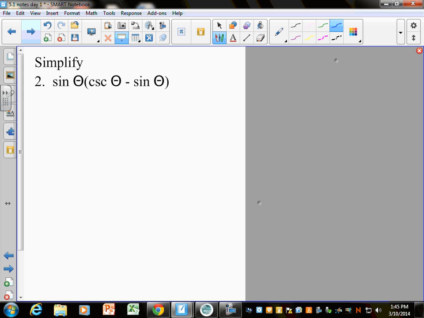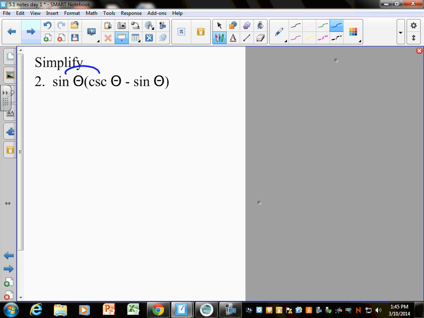So let's see what we can do here. This is just a weird theta. I don't know what font I was using when I wrote this, but that's really just a theta sign. So don't be thrown off by it too much. If you have something outside multiplied by a parenthesis, like if this was numbers and x's, we would just distribute that in, yes? I'm just going to distribute here with my trig functions.